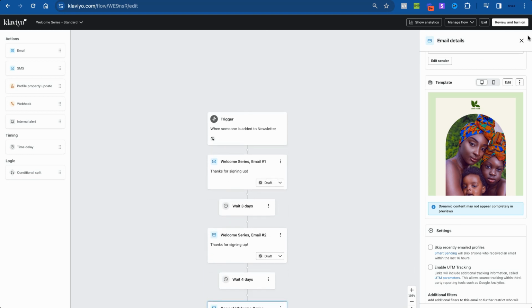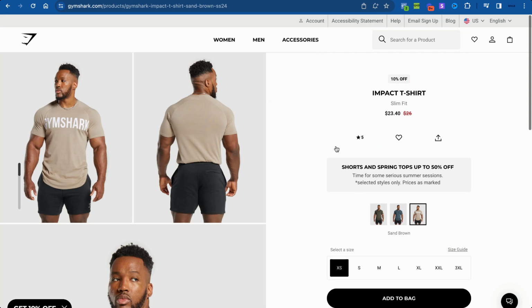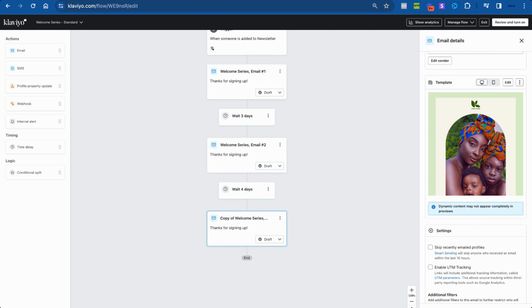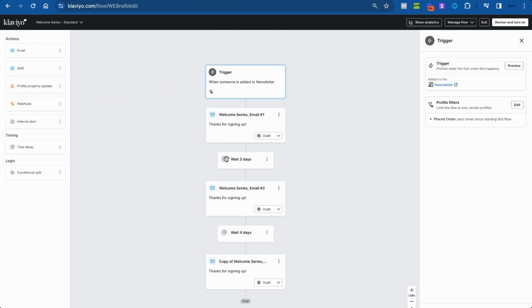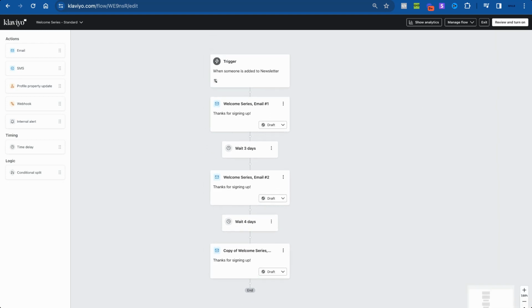And the reason why this is so important, again, is because you're spending on traffic and they're coming to your website and not all of them are actually making a purchase. With this welcome series, it allows you to go ahead and convert as much of that traffic as possible. And if they convert in this actual welcome series, we're going to funnel them into the actual other flows that we're going to talk about. So that was basically our welcome series. And in the next one, we're going to go over the actual site abandonment and then the browse abandonment.